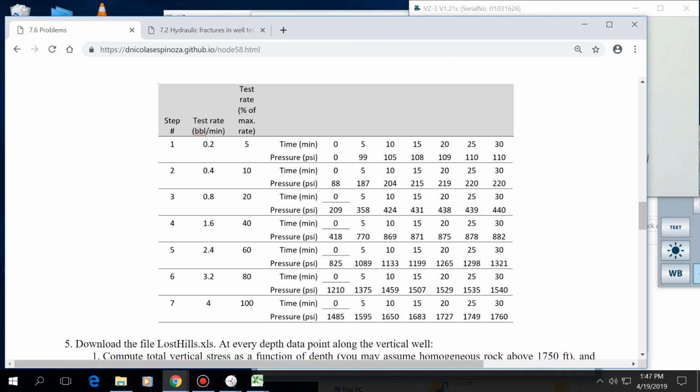And if you plot all of this pressure as a function of time, you will see how these pressures increase like a staircase, but they go into more or less constant values after some time. From there, you have to pick up the highest pressure in that interval and then plot the highest pressure versus injection rate, and you will be able to find the formation parting pressure and parting rate.